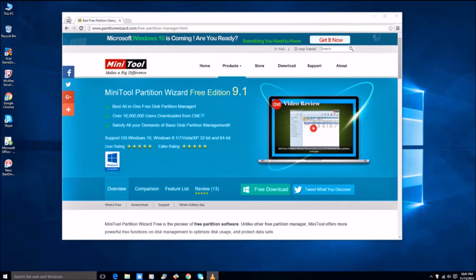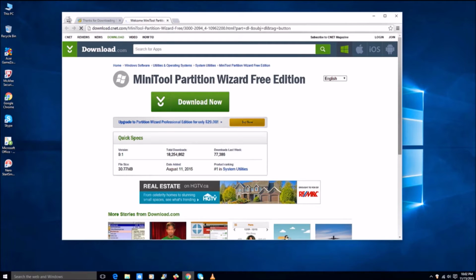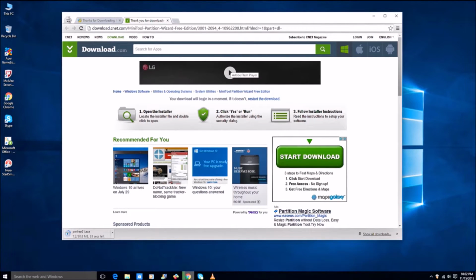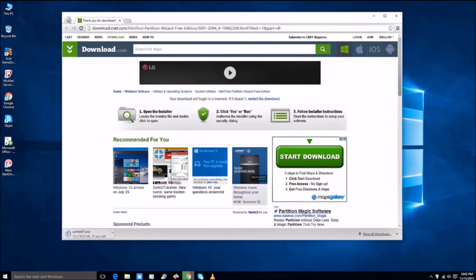Okay, so now we are going to migrate your operating system and your data from your existing hard drive to your SSD, your solid state drive. I use this MiniTool Partition Wizard. You can Google it and you'll be directed to this website. When you're here, I just click free download and then download now. It's just free software. This is the easiest software I used. I tried some others, but this is straightforward. This is just click and migrate.